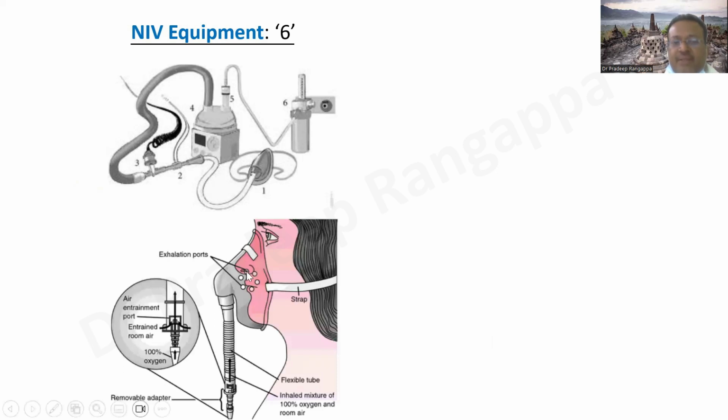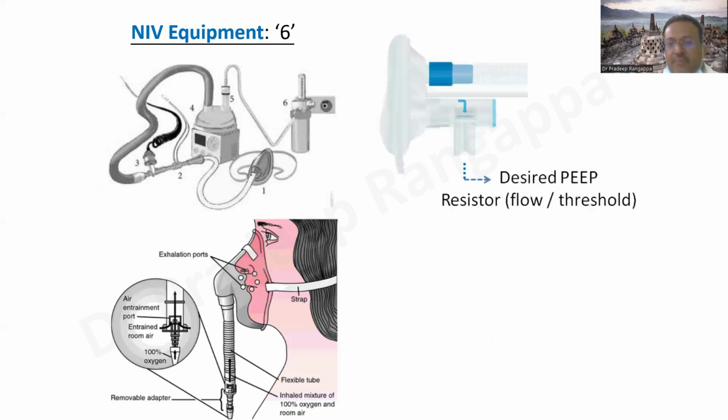And mask fit is something that is very important. Whenever you are using an NIV mask, it is important to make sure there is no leakage of the mask that you have put in. And generally, with NIV, you can have a single limb or a two limb. When I say it is the ICU ventilator we use, it is expected that we have a two-limbed circuit. If for some reason you are using a one-limbed circuit, one has to put in a PEEP valve, with the resistor for the flow or threshold resistor. And this PEEP valve helps you to provide adequate PEEP in patients.